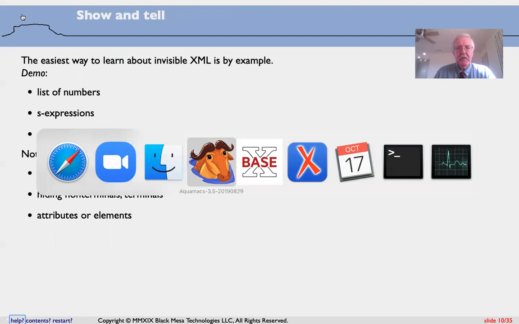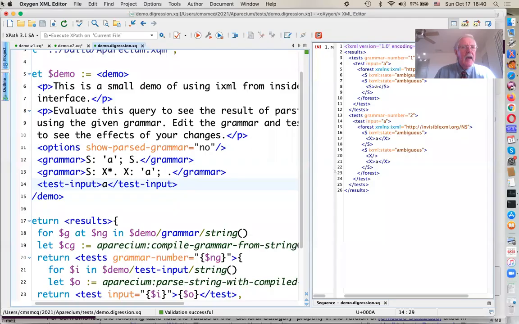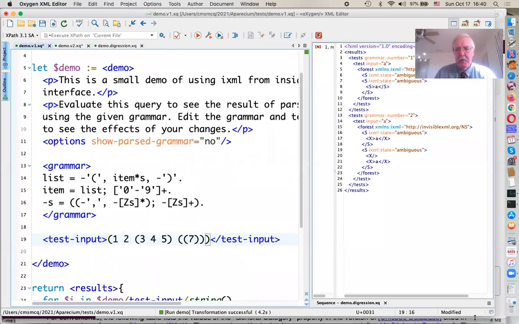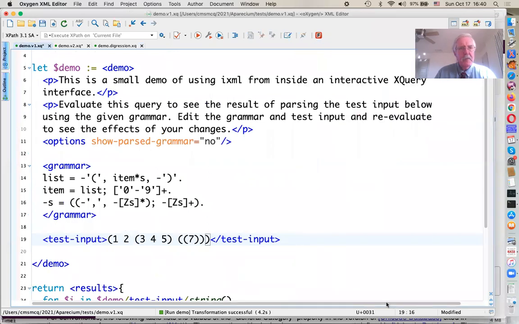So I'm going to shift over into Oxygen and show you a simple example. I'm not going to show you the entire file. The critical bit is the demo element in the middle. It's an XQuery module with some literal XML.